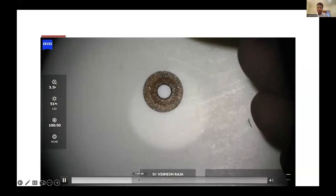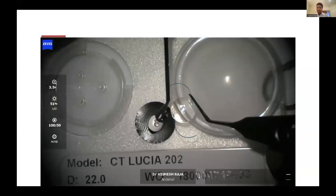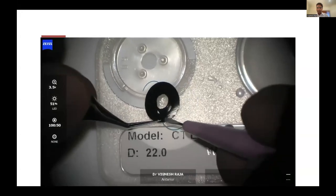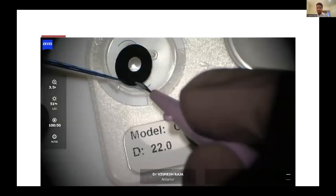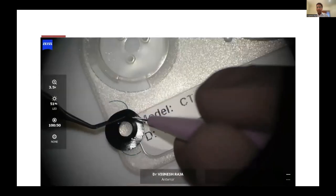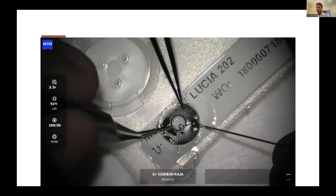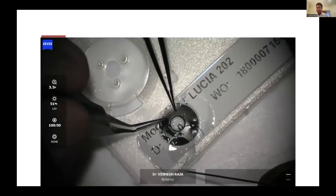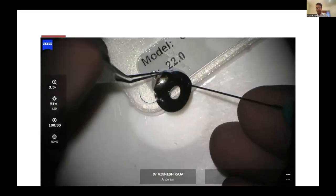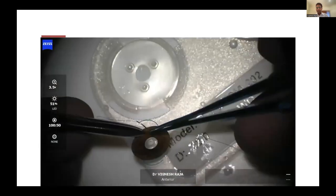Now what I'm doing is taking a 15 degree blade and making 2 slits, 1 millimeter apart. And so I'm making a belt loop in the iris so that I can pass the blue haptics through that. Passing the second haptic is slightly tricky because you think the haptic is going to break, but because the CT Lucia lens is so good.